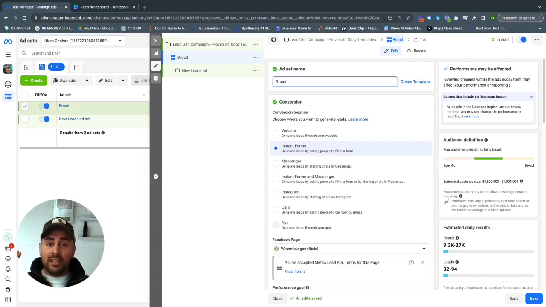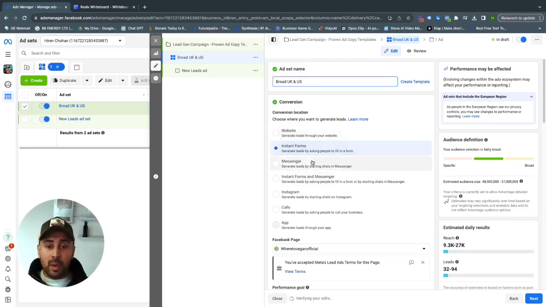So if you're creative, when I say creative, your ad that you're putting together, if that's not clear on who that's for, this structure isn't going to work. So we've got to make sure that the ad that we do put together is going to pick out your prospects from this broad audience. Yeah. So we're going to keep this one broad, and let's just write UK and US potentially.